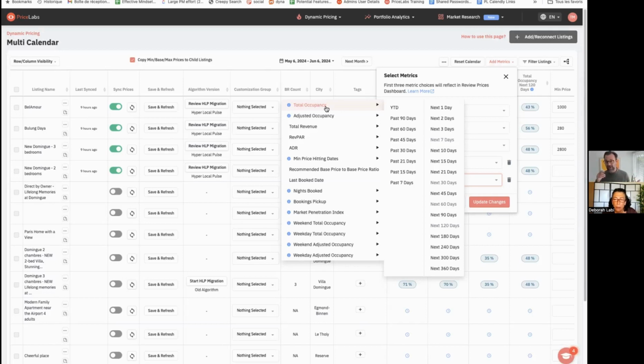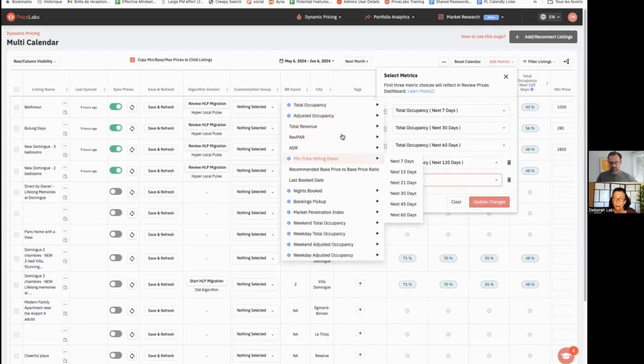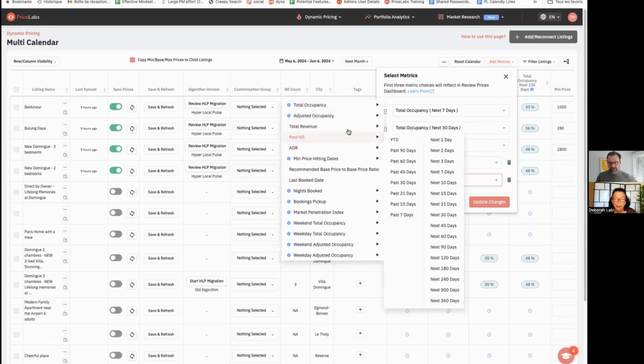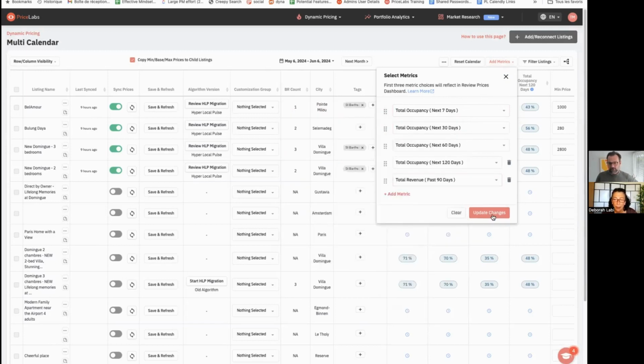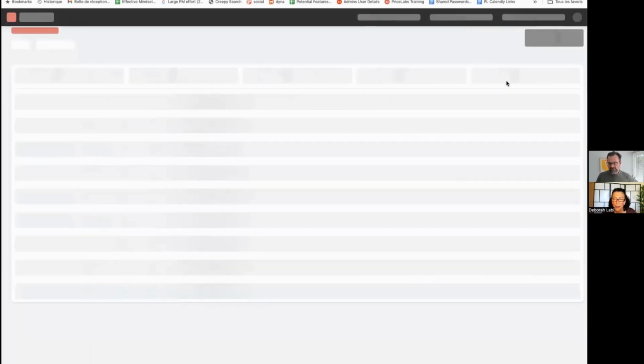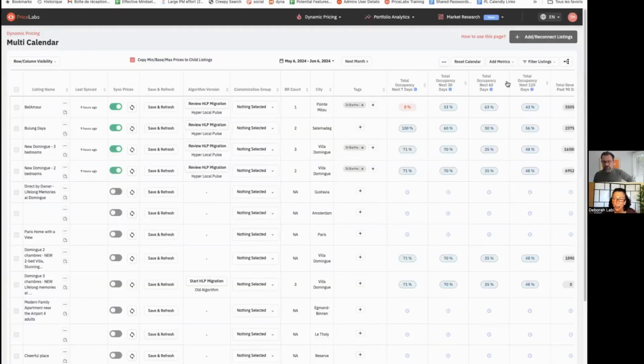Again, you can have control, add more, and say, you know what, in our company, we really care about total revenue for the past 90 days. That's how we judge things. And you would have this here as a new value, for example. You can add this and update this, and that would be a column added to this dashboard. It means you're able to sort it and see the things that are not doing well.